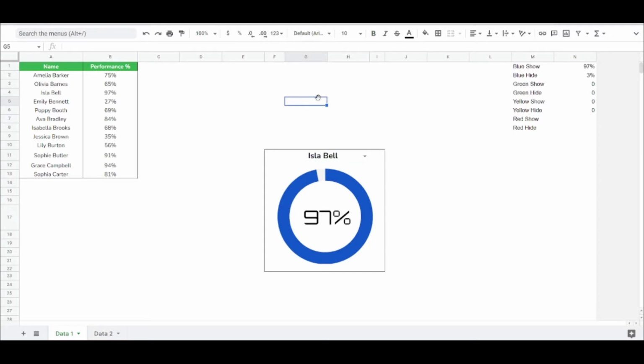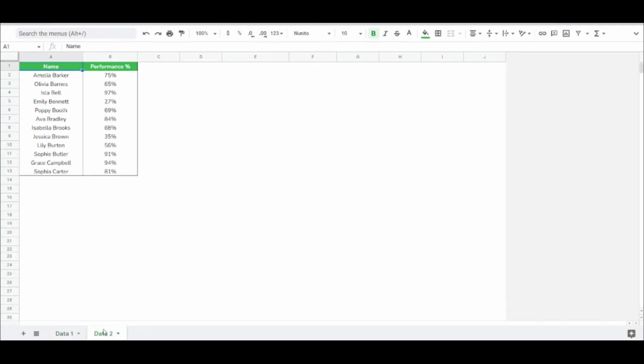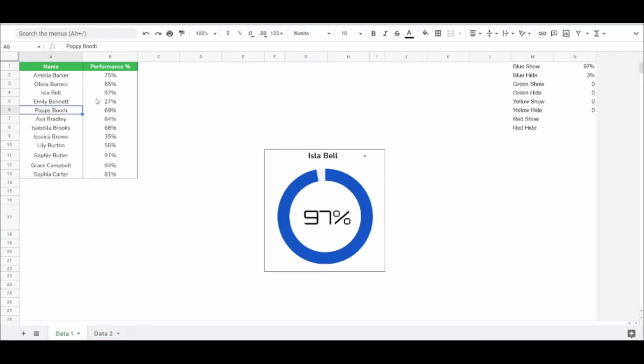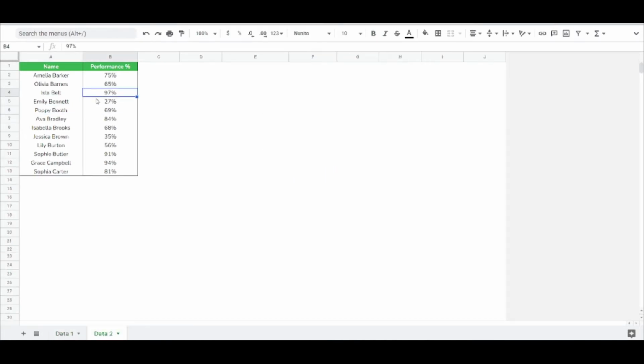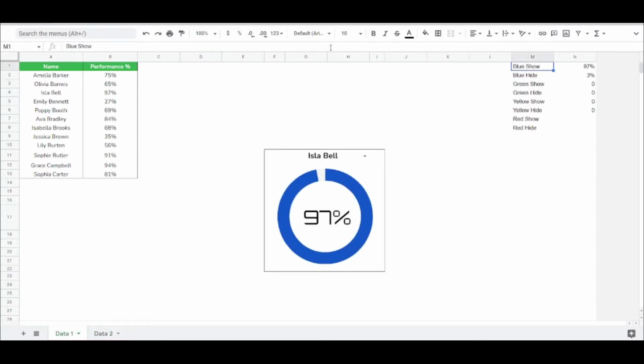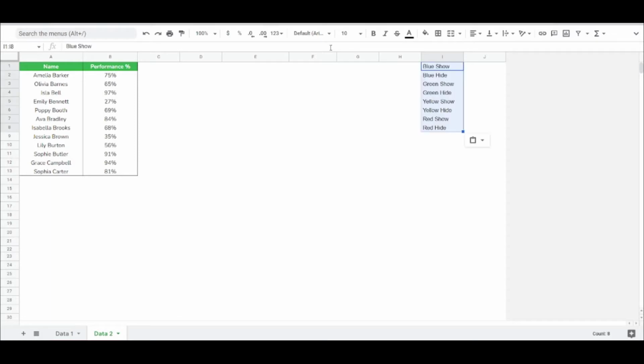So here I have another sheet. This is exactly the same table that we have here. This is only a copy-paste of that. So I'm going to show you how we have built this. Let me copy this. What it is, I will tell you later in this tutorial, but you should consider that this is the key. This is basically a color range that you will use to limit your percentages according to the color.